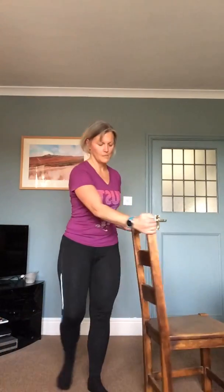You're going to plant your feet nicely out in front of you, at about hip to shoulder width apart. You're going to walk them back a little bit so that you can feel yourself tipping forwards, and then if you take your body weight forwards, you're going to stand up. Now that is the right way to stand up and to sit down. So there's no twisting and no wriggling around. You're just leaning forwards and using those legs to stand up and sit down.